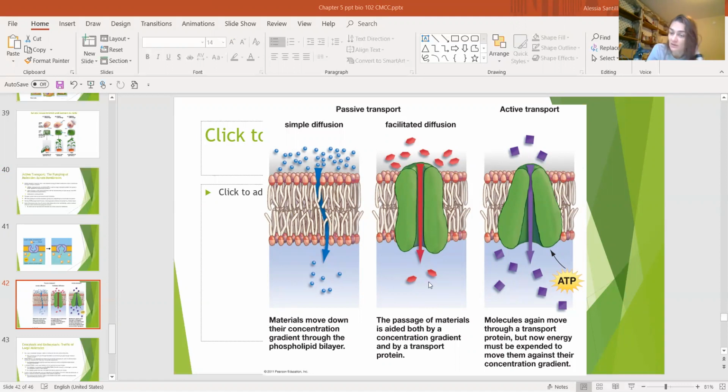So you're using a channel, and this is because the molecule in question that has to move this time is a molecule that cannot cross the plasma membrane by itself, right? It's hydrophilic, or it's really bulky and big, and so it cannot cross directly through the plasma membrane. And so this time it uses a protein transport channel.